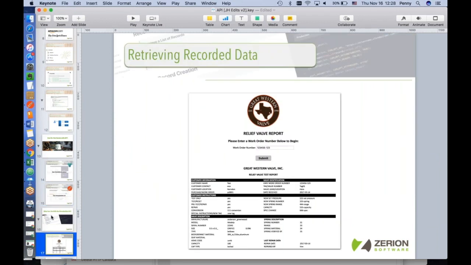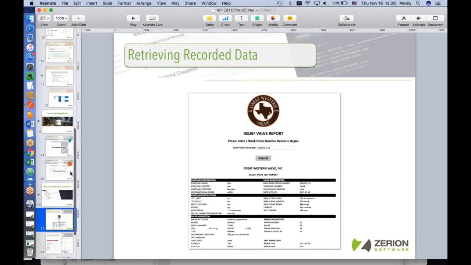So what you're looking at now is a custom web page we've done for one of our customers. It is a work order page, and what it does is when you input the work order number, it pulls all the information of that work order from multiple forms and then consolidates it into this one page. And you can print the order or generate a report from there. So API saves all the manual work of going to iFormBuilder, logging in, and looking up the work order in each form and putting them together. Now people only need to enter a number and hit a button.